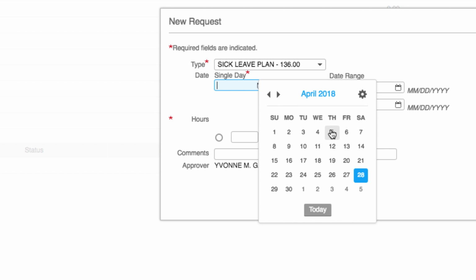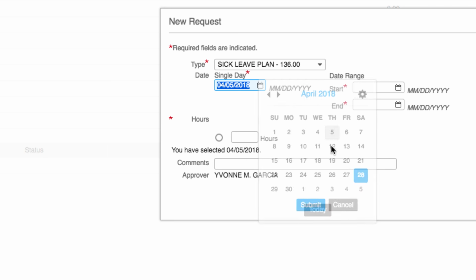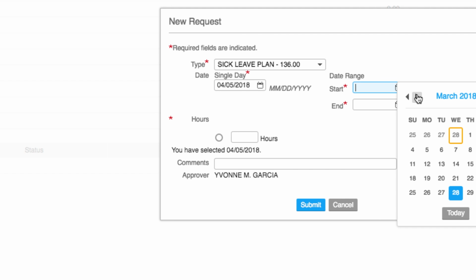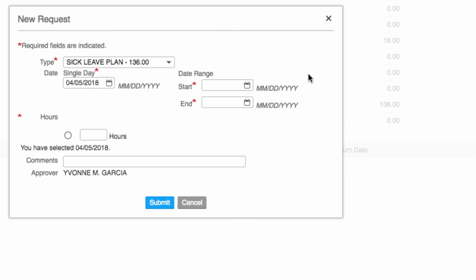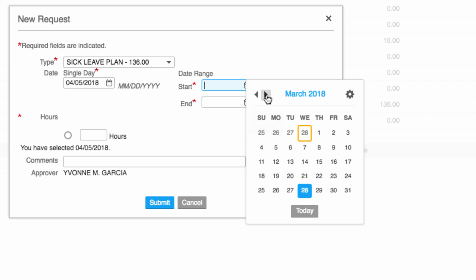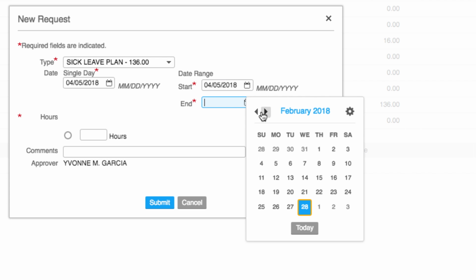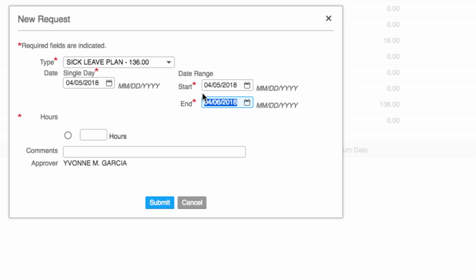So let's say I'm applying for leave for April 5th. I click on April 5th and it's going to be the whole day. So you might need to click on here and you can choose again. This is more of a range, okay? So let's say you're going to be out April 5th and April 6th, having a big medical procedure done, and you know that's how many days you're going to need for recovery. So April 5th, and I'm going to end on April 6th. Okay, I just clicked on those and it fills them in. The little calendar helps with that.